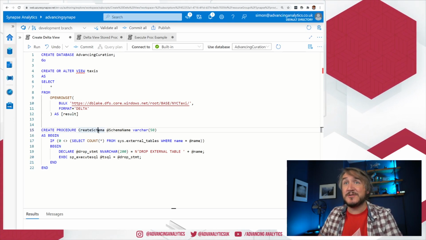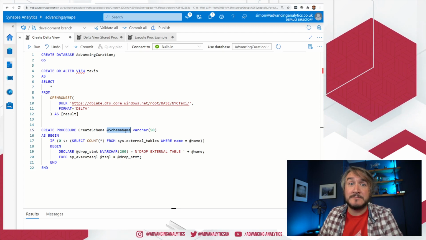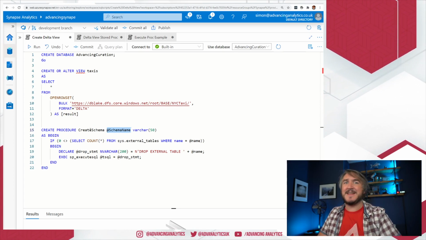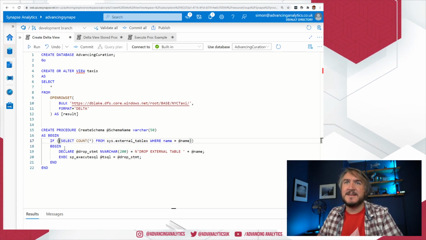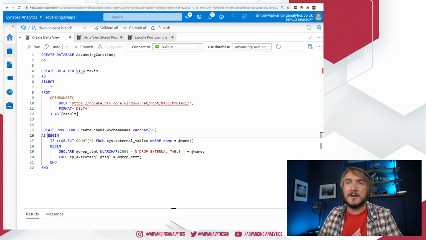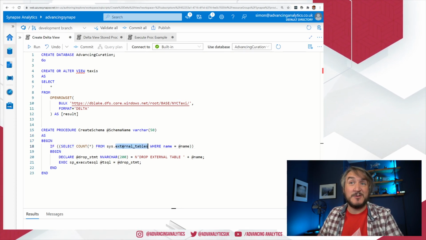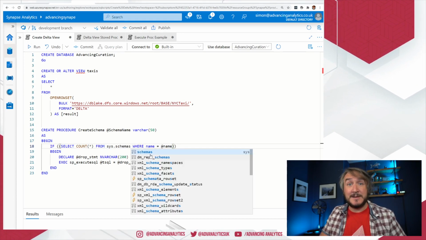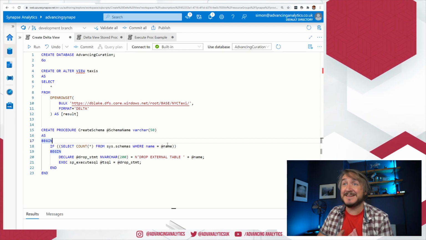Okay, so we're going to have a procedure called create schema. We're going to pass in the schema name, and then we're going to do something with it. So this is the first step of this. We've got this thing, we can steal this, actually. So that's fine. We're going to create that inside our particular thing. Oh, formatting. So we're going to do a quick select count from, actually, let's change this. We're going to go in schemas. We're going to look in sys.schemas, see if my schema actually exists.